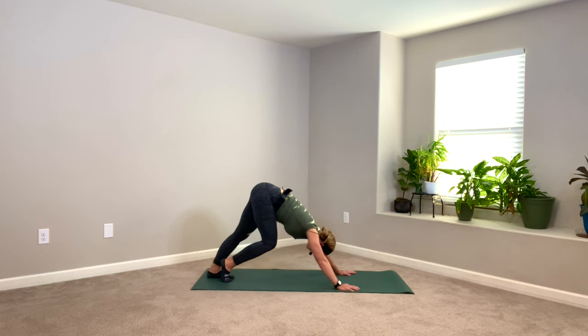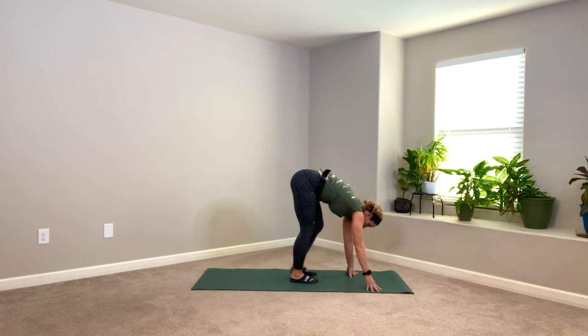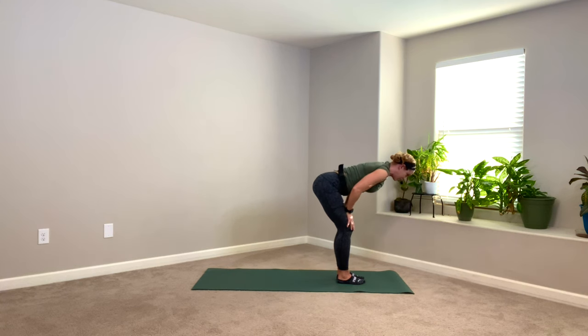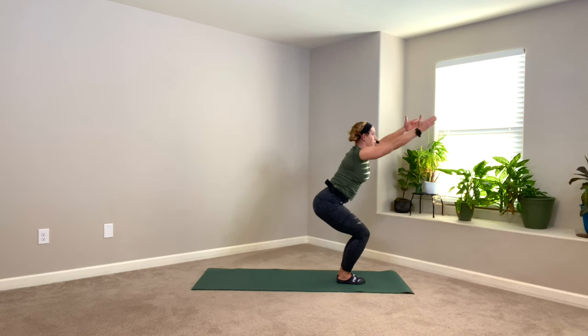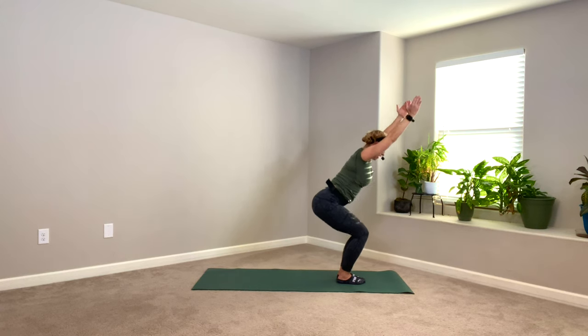Let's go ahead and walk our way up to the top of the mat — just like you're doing a little walk up the mat. Feet come close. We're going to end with that chair. Halfway lift, inhale. Exhale, release. Sink down into your chair — feet are nice and narrow. Reach your ribs up off your thighs, thumbs come up. Lower an inch. Push down into both legs, root to rise — a little back bend at the top.